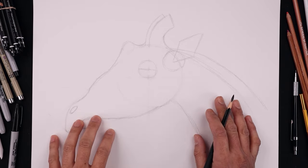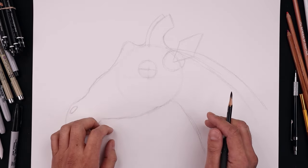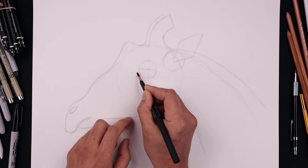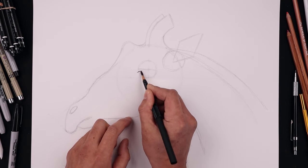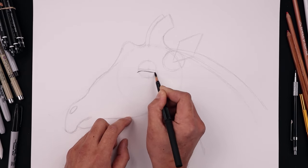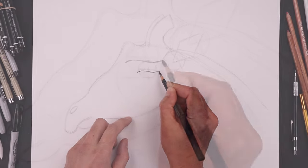Now that we have our clean rough sketch, we're gonna move to the tip of our pencil and start adding some details. Let's start with the top edge of the eye. From this point, we're gonna step down, just curve the eyelid going up, and then bend that down towards the end. And just curl that up.